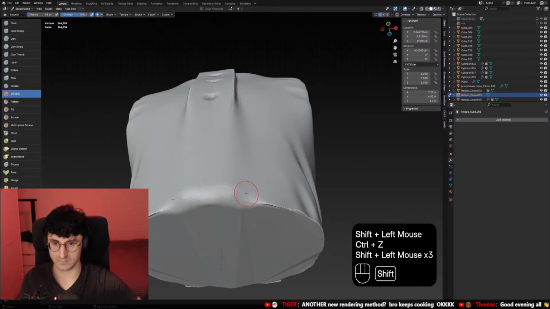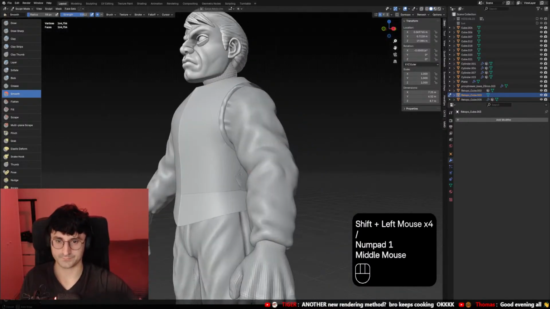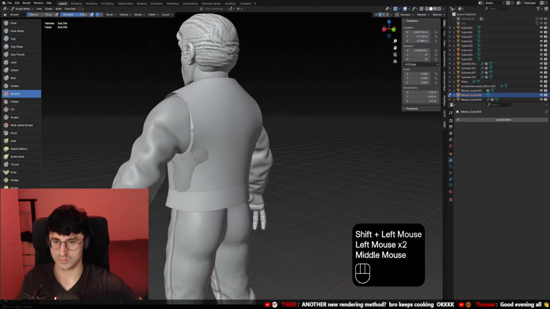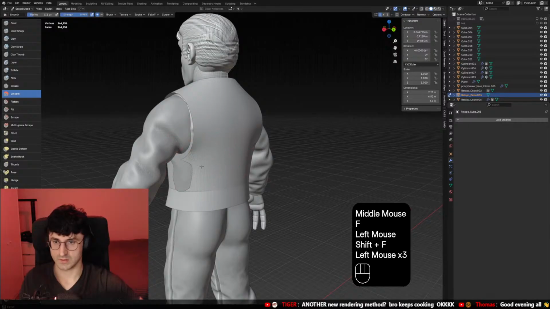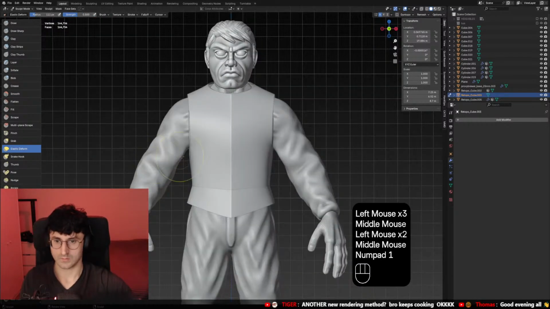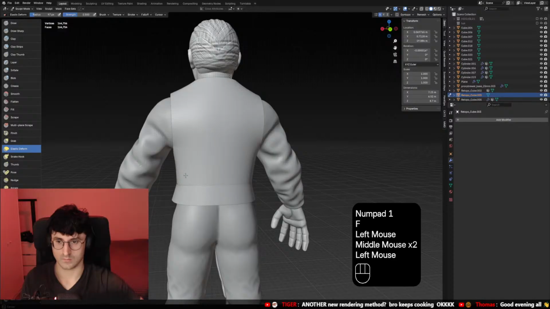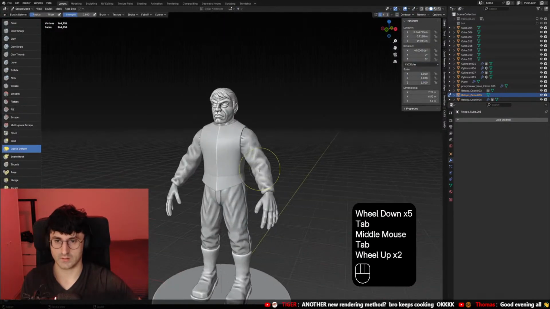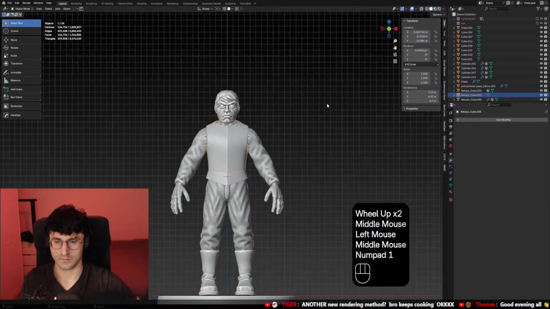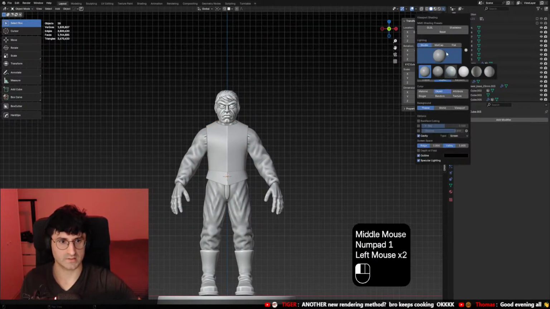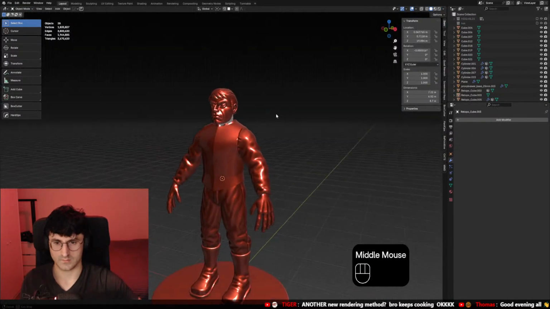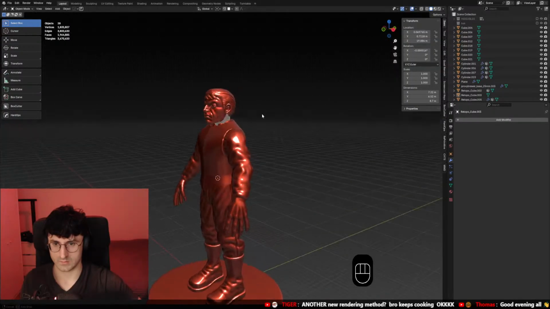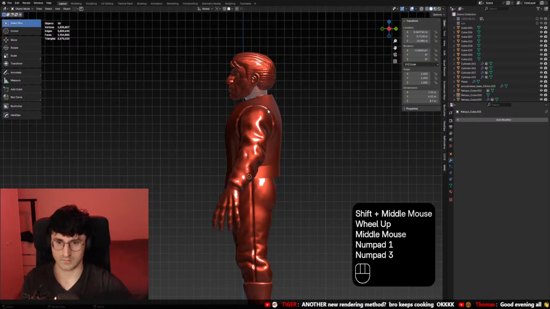Okay. Smooth this in here. There you go. Perfect. Check if there's no dents. No weird shapes. Silhouette looks good.